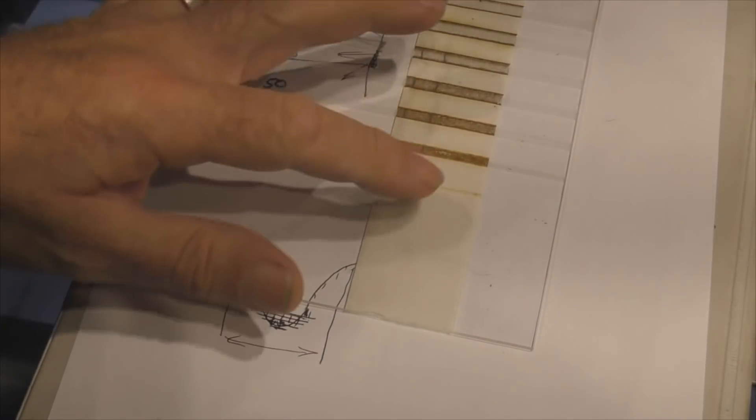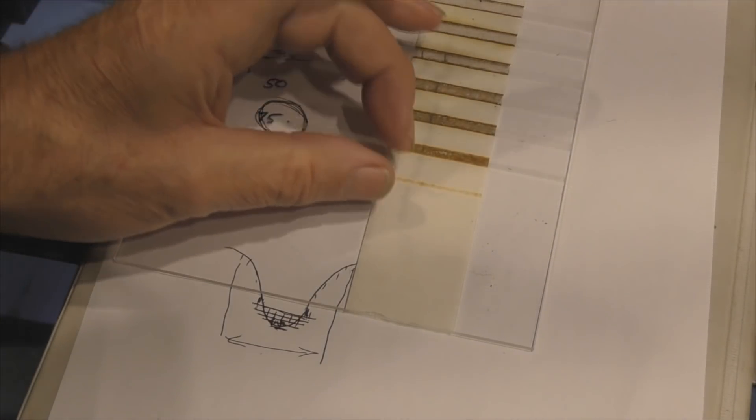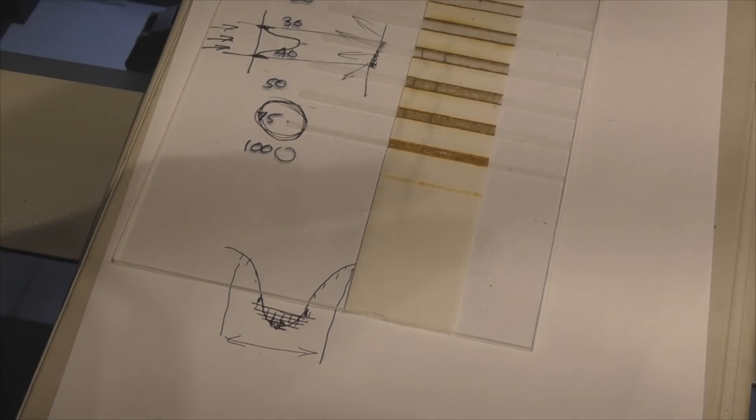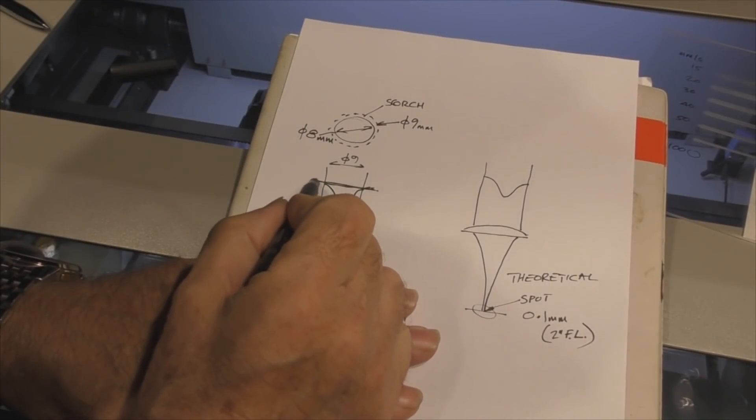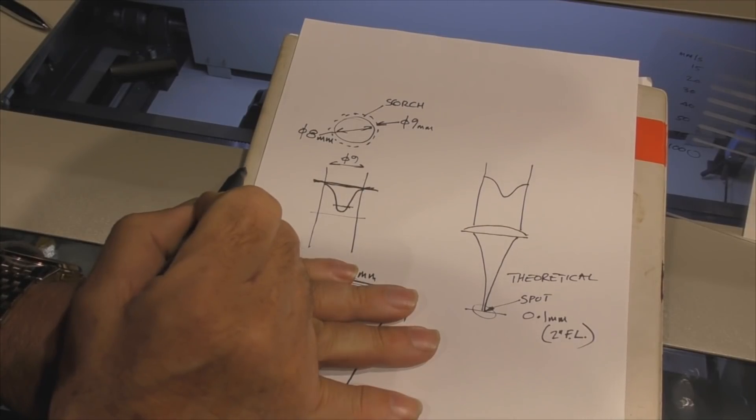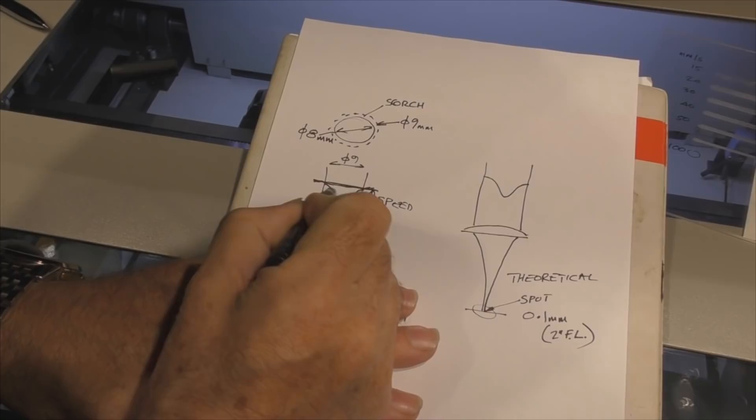The whole point that I'm making here is that as we get faster and faster and faster, the beam appears to be shrinking in size, which is a great asset for us when we're trying to do fine, high-resolution engraving. But what we've demonstrated today is that at zero speed, we would be able to cut maybe nine millimetres diameter. But as we start increasing speed, we start moving down this energy profile.